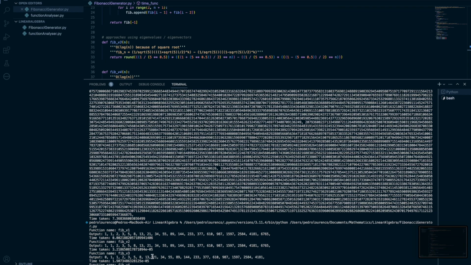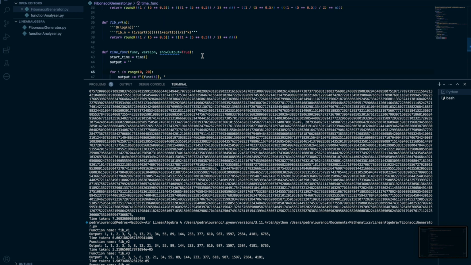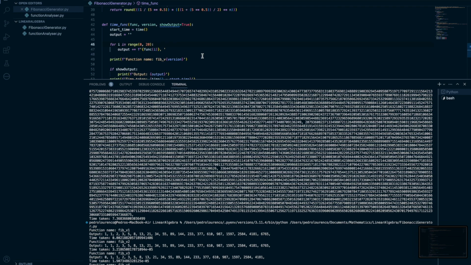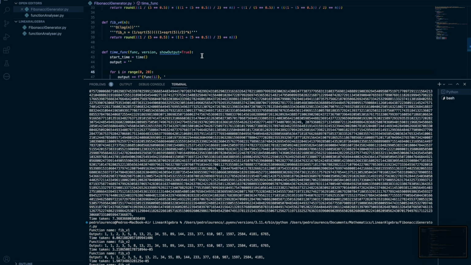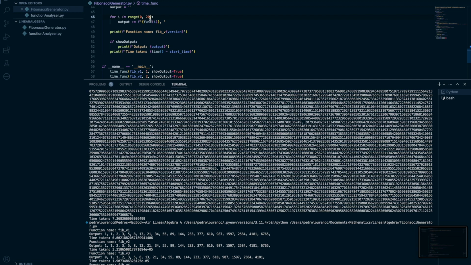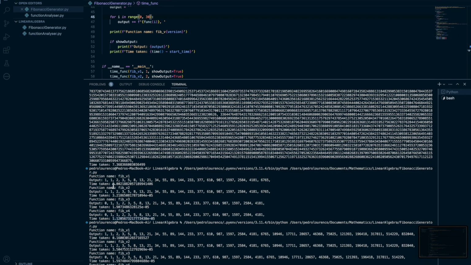So this is great. We can see that, as we expect, version 4 is faster than version 3. Version 3 is faster than version 2. So our theory is working, because each version is more efficient than the previous one. So now let's try 30. Now we should see a greater difference. This one shot up to 0.16. This one remained fairly constant. These two, this one's even gone down, the last one, version 4, has gone down.